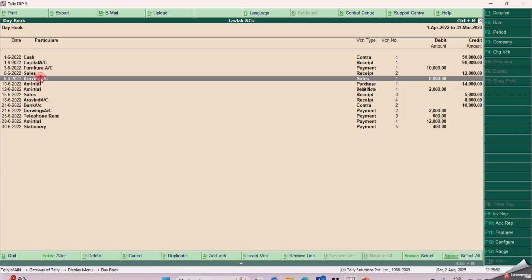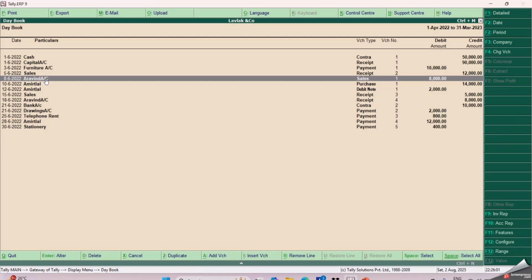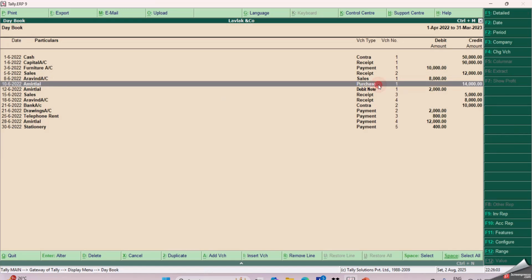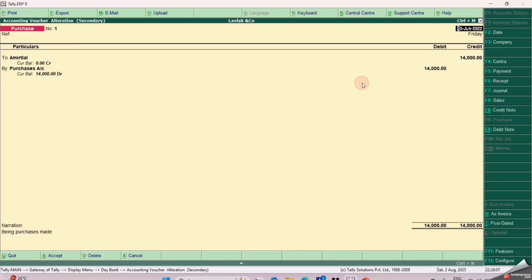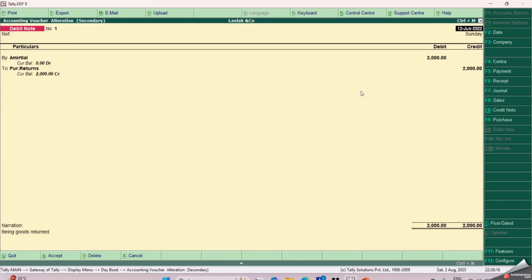Then this is the entry for the credit sales made to Aravind. Next entry is purchases, credit purchases from Amit. Then purchase return is made.